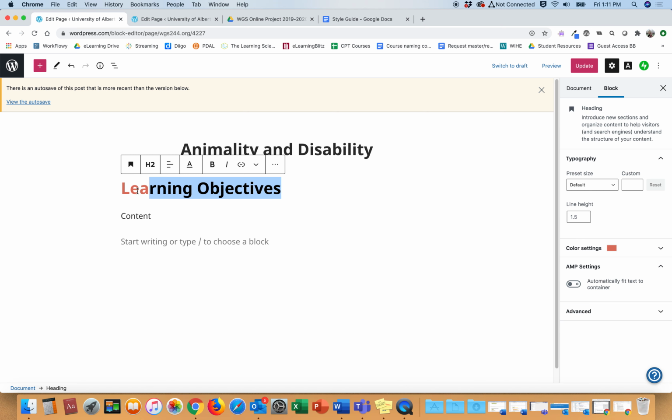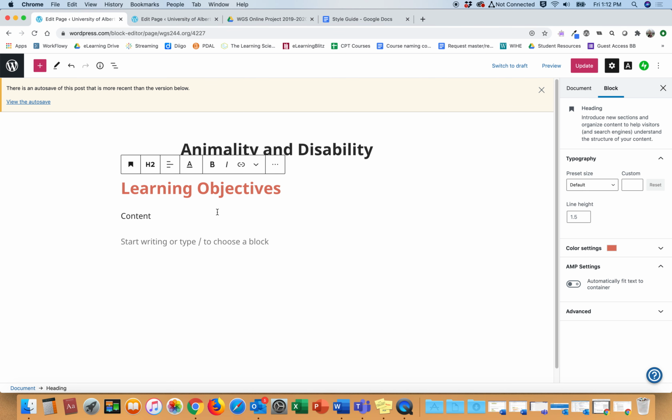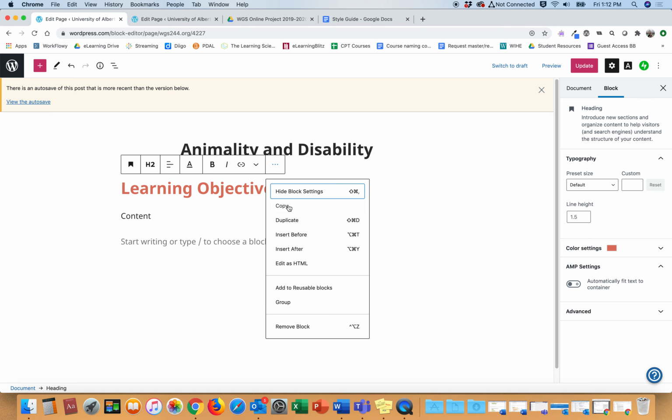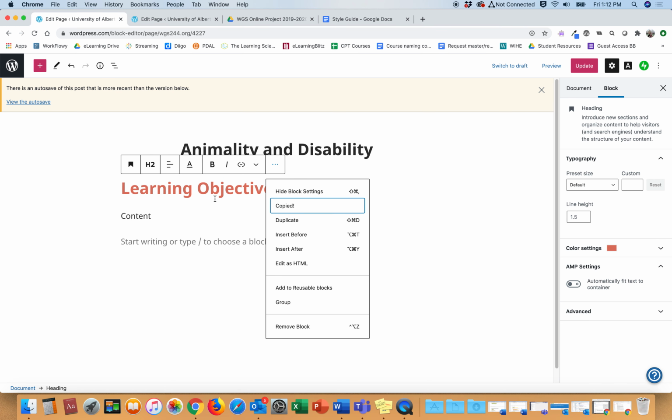And then on the same page, if you want to now have it mimic what the other pages look like. So I have my learning objectives. Okay, now I need moving forward section. Then what I do is I switch back to my page that I'm working on, and then I just make a copy. I wonder why it's not copying properly. Isn't that weird?